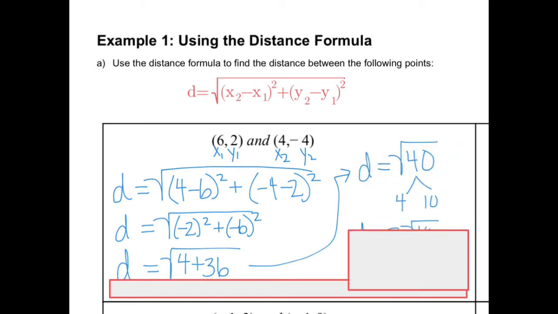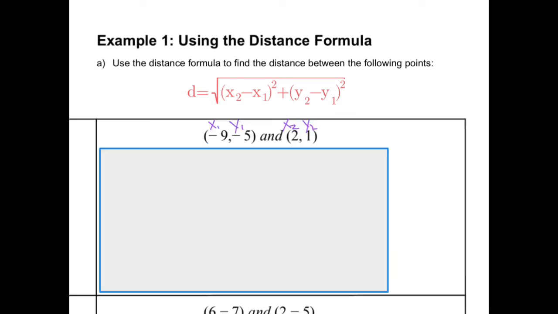And then we're going to simplify this. So this is that whole exact answer or approximate answer. I'm going to go ahead and move for the exact answer first and get that d is equal to 2 square roots of 10. An approximate answer would be that d is approximately 6.32.